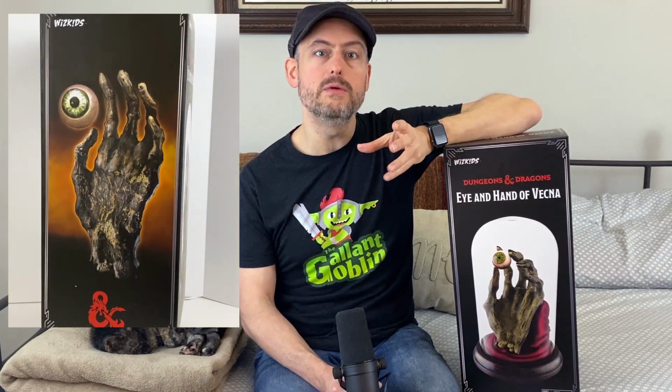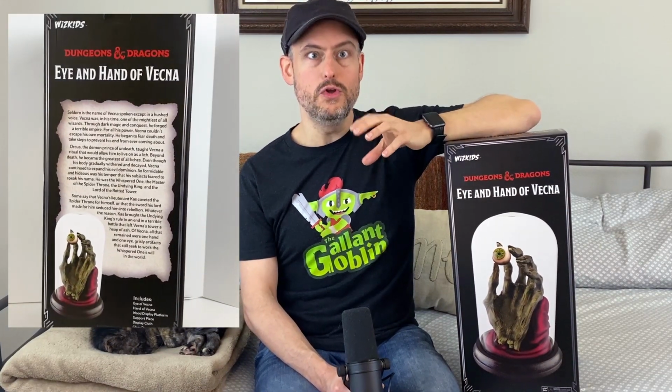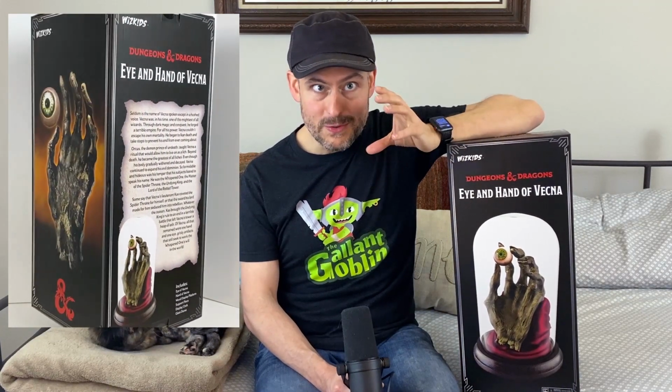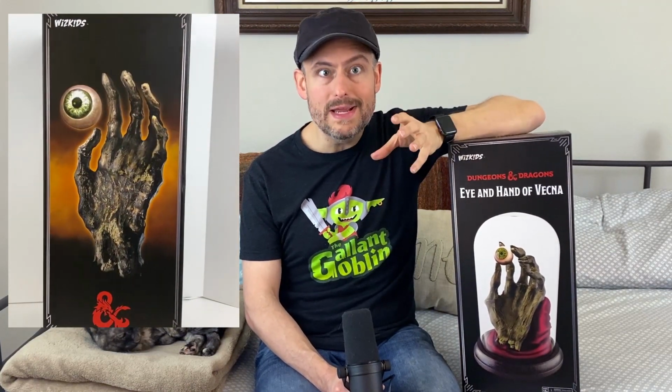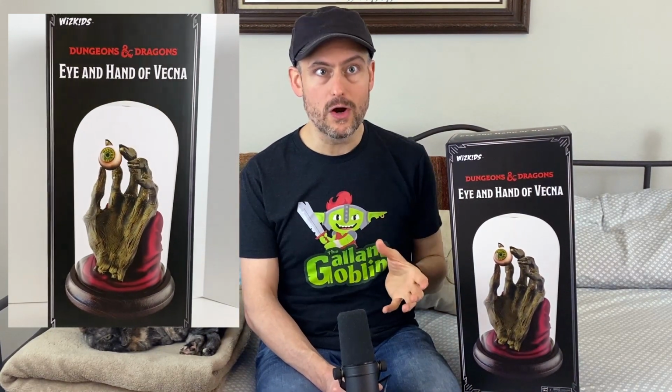Now here at the Gallant Goblin, we like to try to review products that are really tied into gameplay. So you have minis that represent your characters during combat, maps and terrain to help your players visualize their surroundings, and reference cards to really help streamline your game. But this one isn't really tied to gameplay.